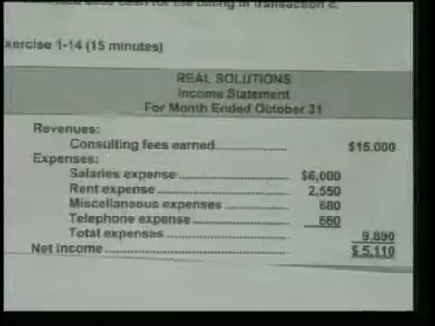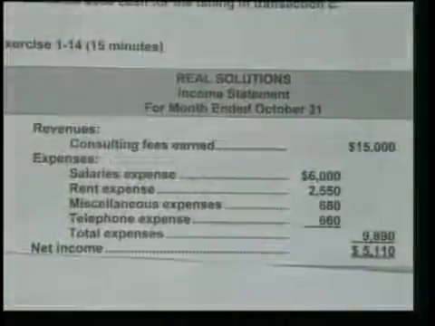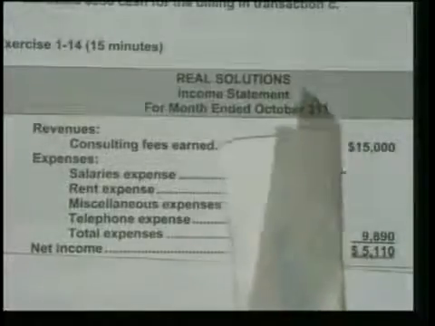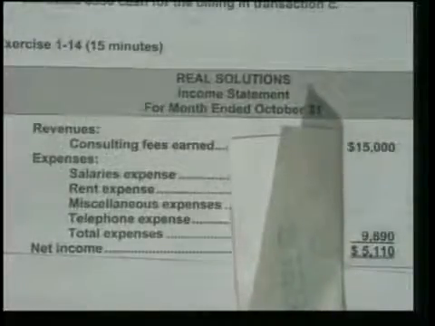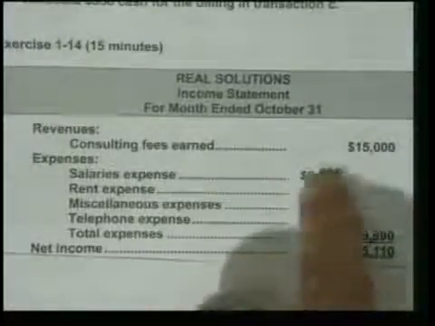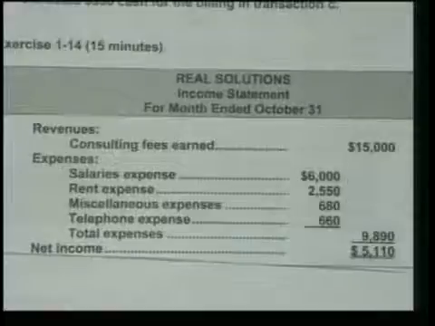Okay. Now I want to make sure that you listed those expenses. I don't want to just see those numbers right there for your income statement. Okay? No, I want the details as far as what those expenses are. That gives the reader a lot more information so they can make their decisions. Correct? All right. Any questions on that?